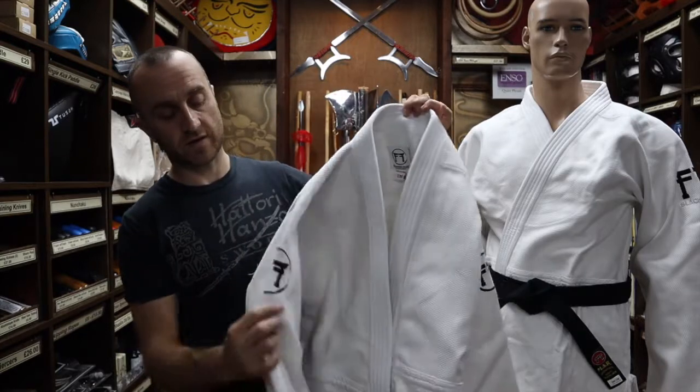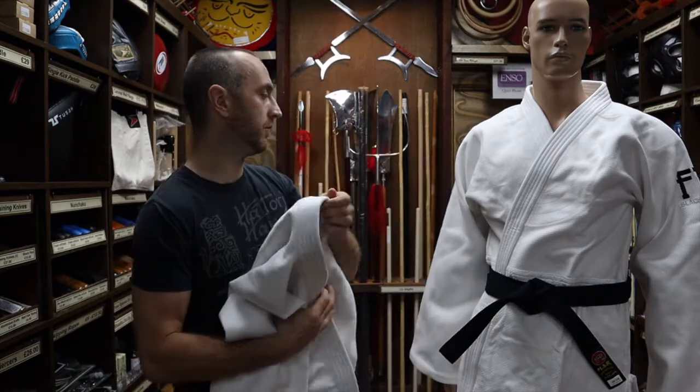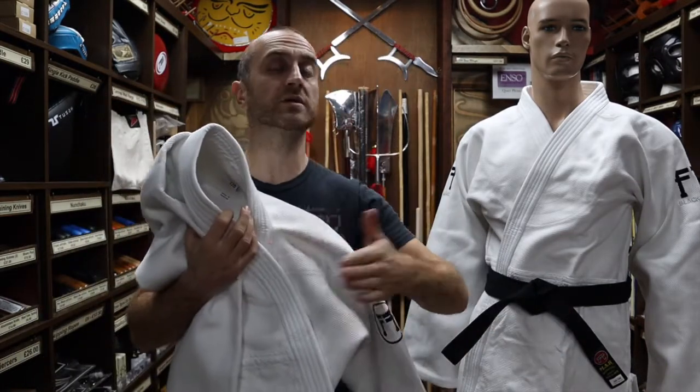Now Fighting Films have sewn their logos into the sleeves. Now these can vary. So you get that logo. You can also get this logo on the side with the foot on the side. But yeah, you do get slightly different logos depending on what's coming out at what time.